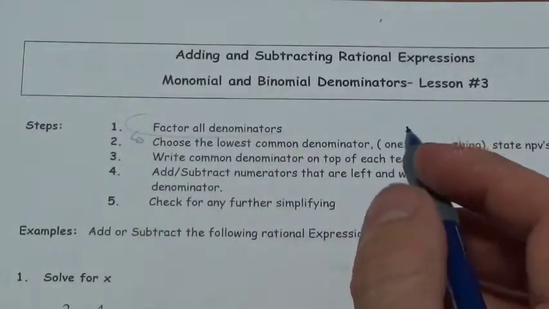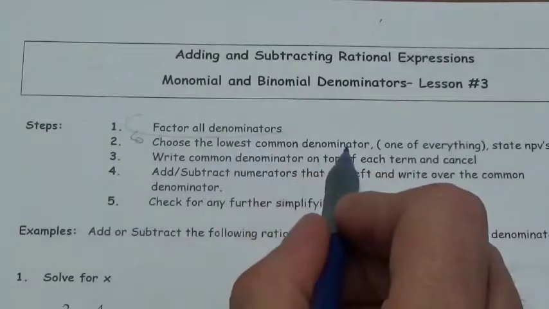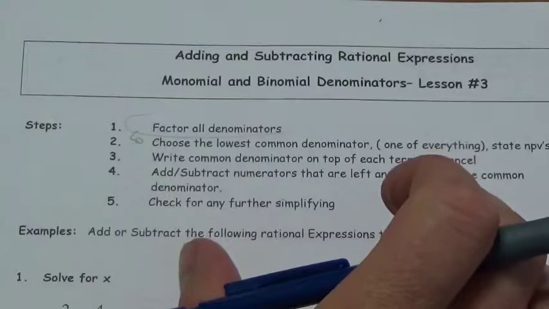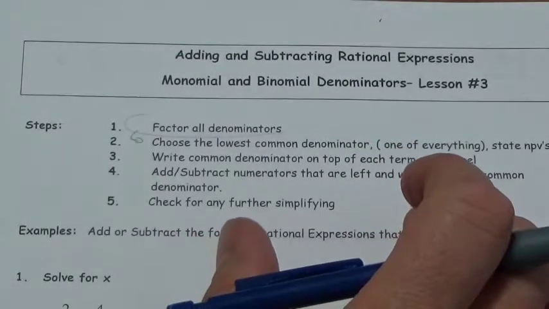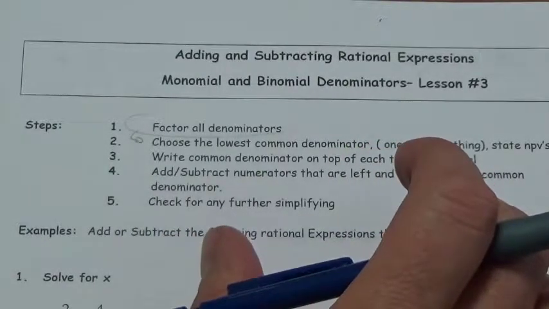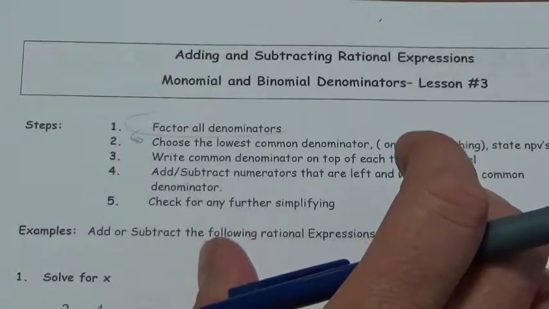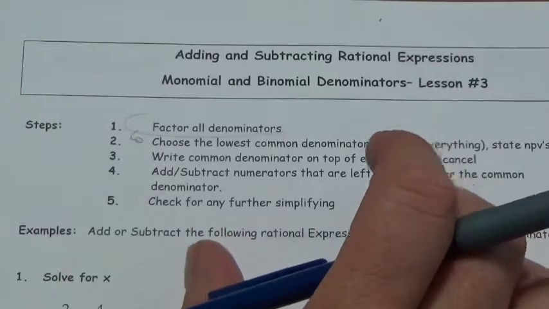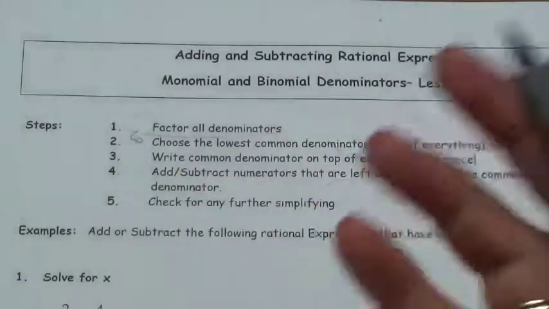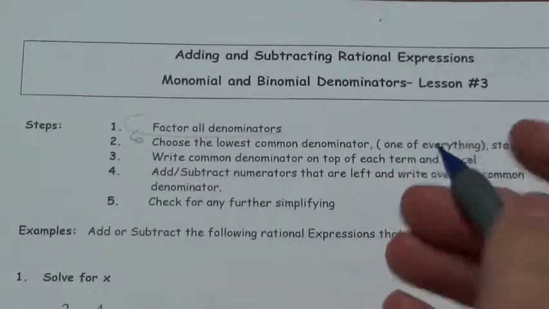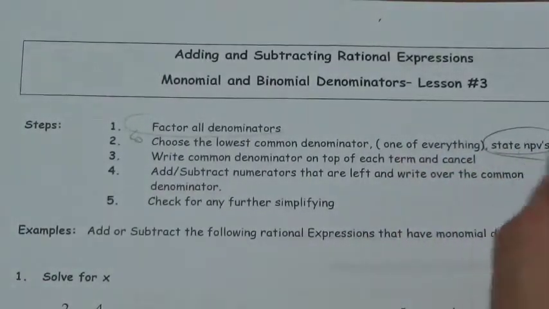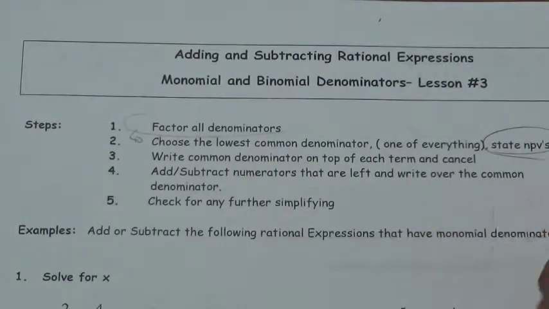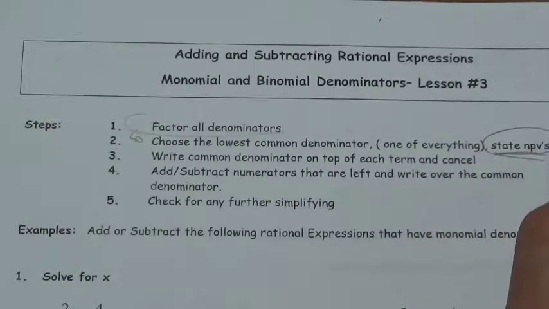So what we're looking at here is we're looking at representatives. The lowest common denominator is going to be an expression, okay, that has every factor represented in it. Okay? And it's going to have that factor represented the maximum number of times it shows up in any one denominator. That might not make sense, but I'll refer back to that when we get to it. Then you're going to want to state NPVs. That's important. Not necessarily for what we're about to do here. I mean, it is, but this is going to be more important when we get to solving.